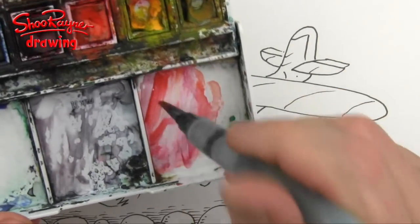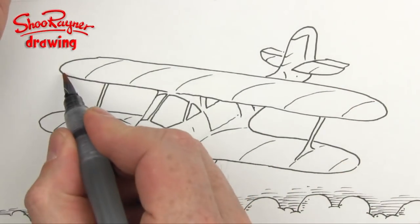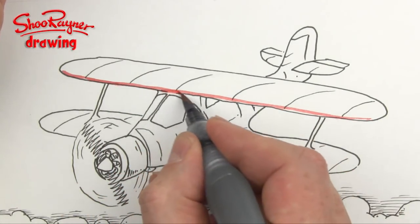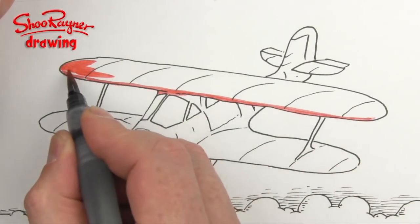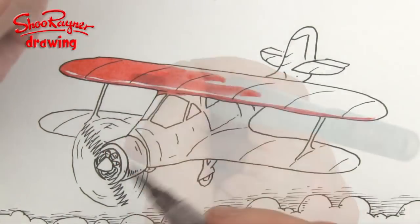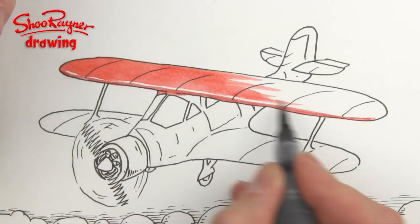So I'm mixing up a bit of vermilion-y red and a touch of yellow, and I'm going to paint a line across the front of the wing like that, and then the rest of the wing I'm going to paint, but I'm going to leave this little thin line of whiteness of the paper to be light reflected on the leading edge of the wing.